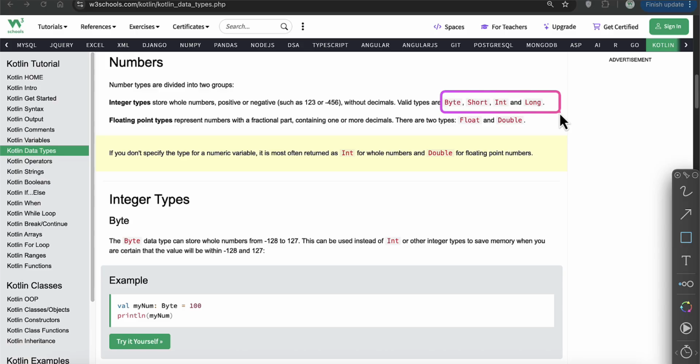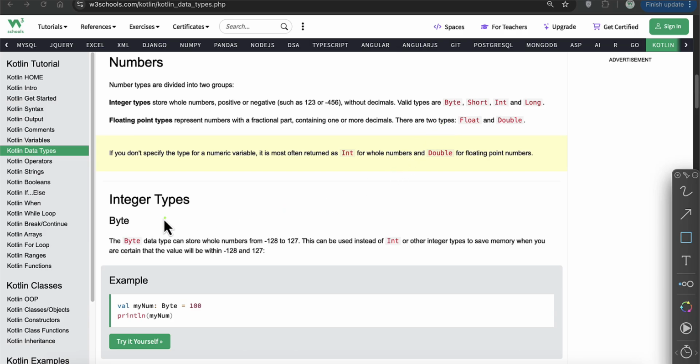It is basically a number, but it has four different types, and these four differ with respect to how much memory is allocated to a variable. Byte takes only 1 byte in memory, short takes 2 bytes, int takes 4 bytes, and long takes 8 bytes. Based on that, the memory determines how big a value can go inside.